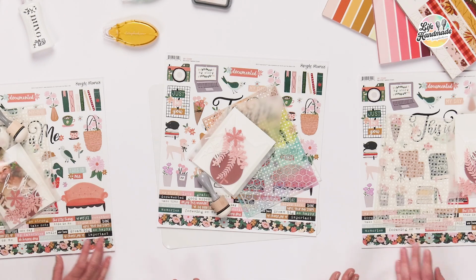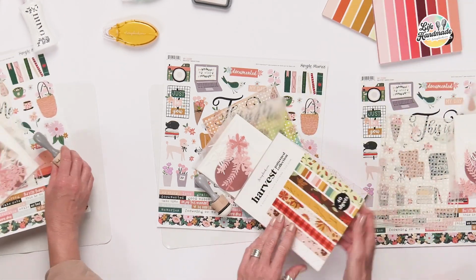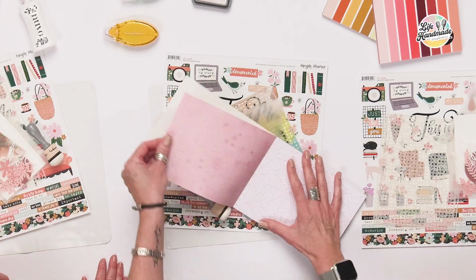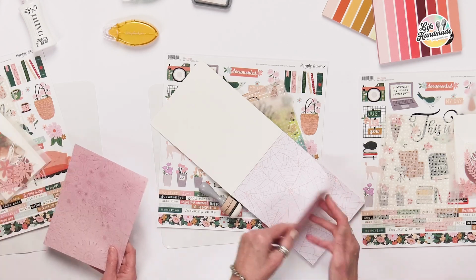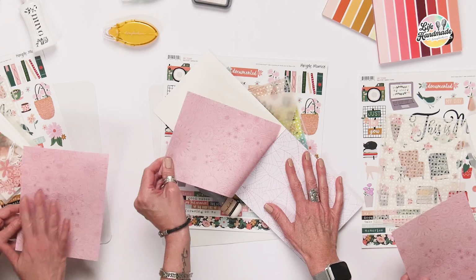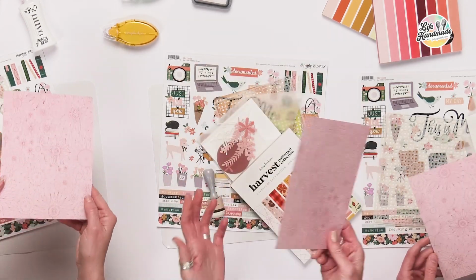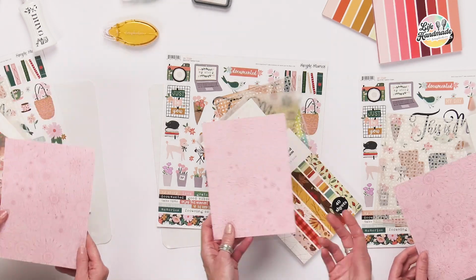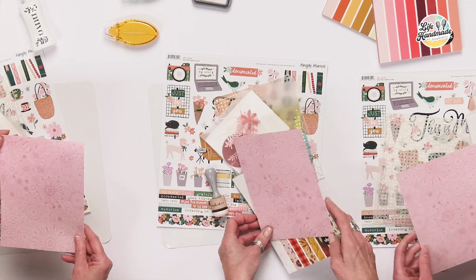Okay, so to start, we need a background. We're going to make it super simple today. We're going to grab the Harvest pattern paper. I love this floral background. I know it says Harvest, but I think it works for all seasons. Totally. When I was looking around, I thought, oh, I love that paper so much, I'm going to use that. So that's our background, our 6x8, and it obviously fits in the 6x8 album, in a pocket page protector. So that is all ready to go, right?